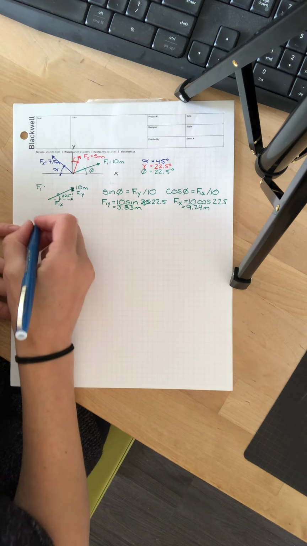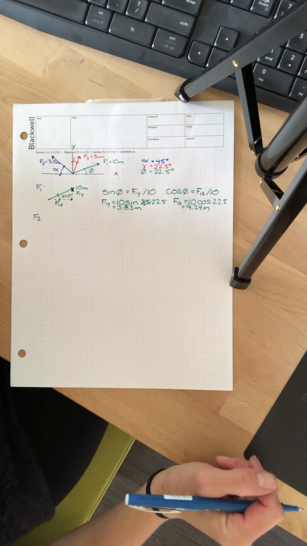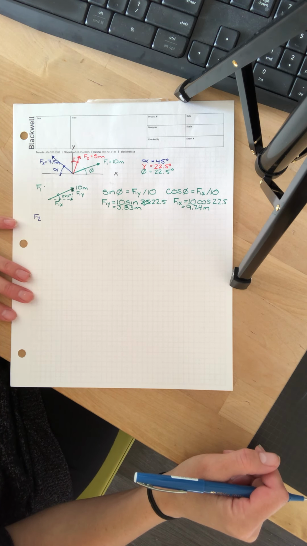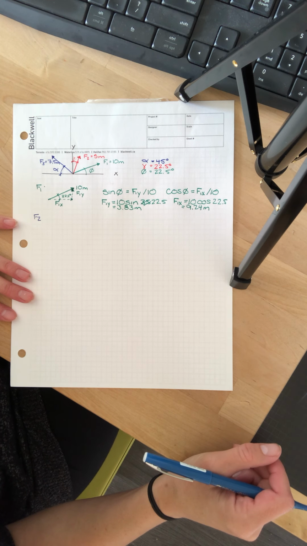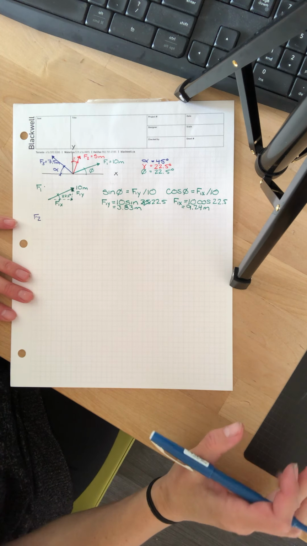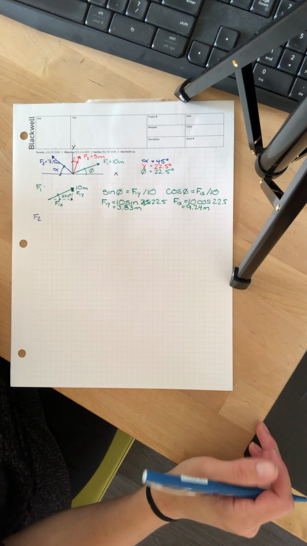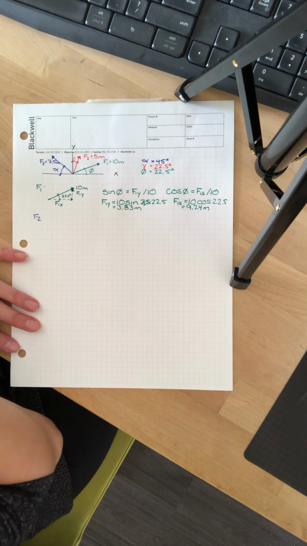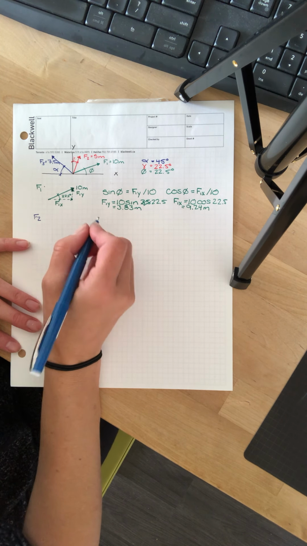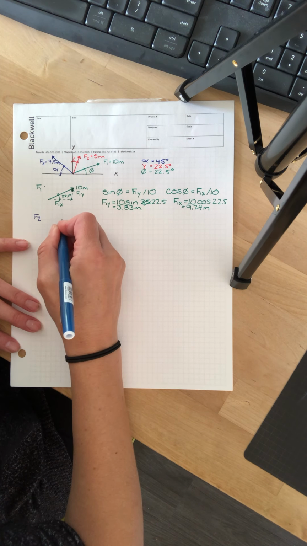Let's take a look at our F2. Now, I personally always like to work off the same axes, that way my sines and cosines are always the same. I'm always doing my y related to sine and my x related to cosine. You don't have to do it that way. You can do it relative to the y-axis, but just remember opposite and adjacent are slightly different. In the slides, you see it done both ways. You can do it the way you like. I'm going to do it the way I consistently like to do it.